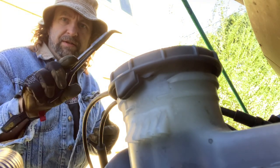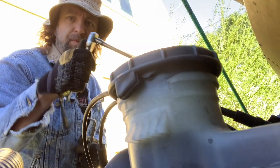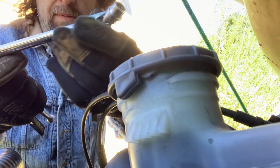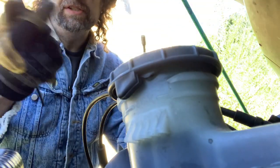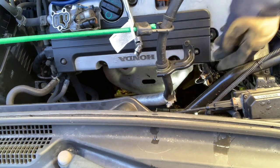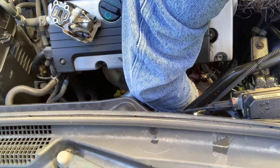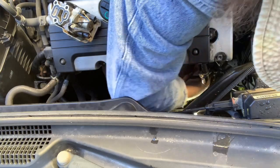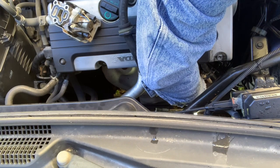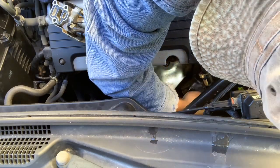...are of course my favorite pliers, an actual torque wrench, and this is probably the most universally handy tool to have on any Honda — a 10 millimeter wobble socket, 8 inch extension, and a ratchet. That's all we're gonna need. All three bolts broke loose, then I like to take them out by hand — three bolts — and take the valve out with it.